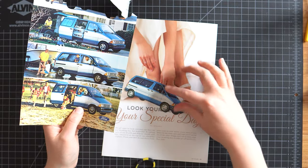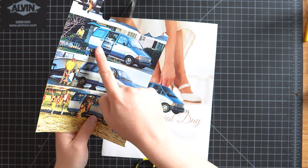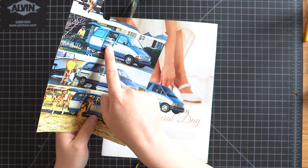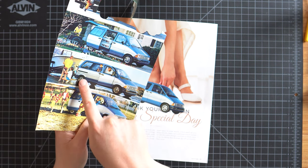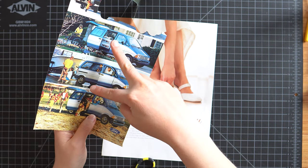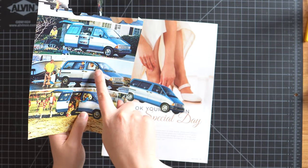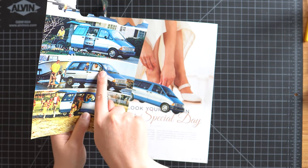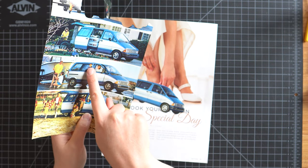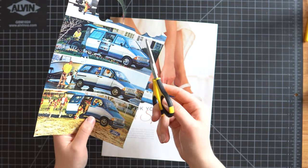Because I don't have two solid cars, I'm gonna try to merge two of these by moving the door back to its normal spot on this one, but then taking the butt of this car and putting it at the end of this one. And hopefully if we merge these two images, we can get two sort of normal cars. If not, I'll just use this one, but I don't like that there's the two people in it. I think that's distracting. So I'm gonna try to merge these two to create one full van.